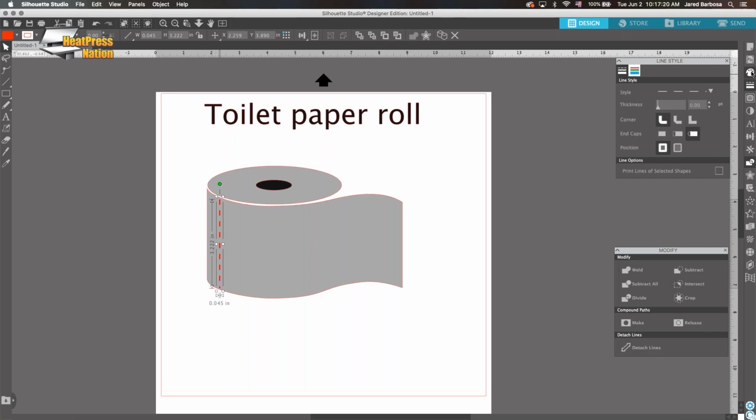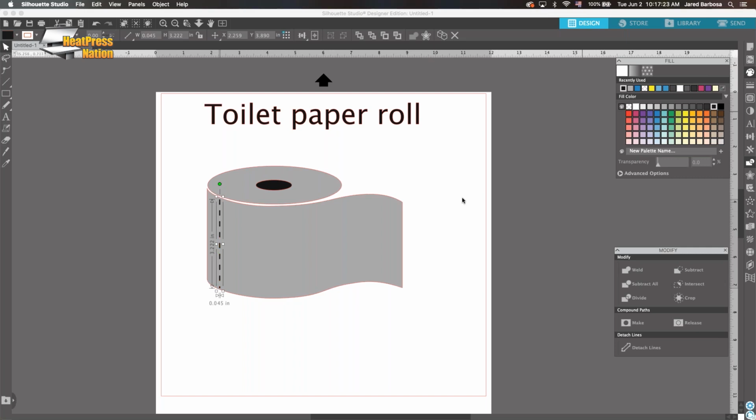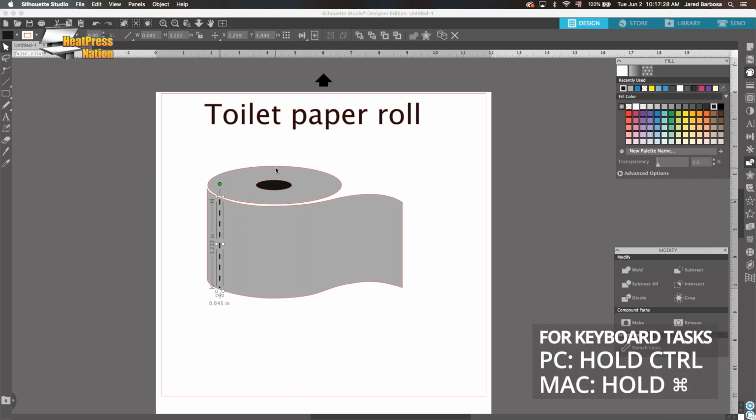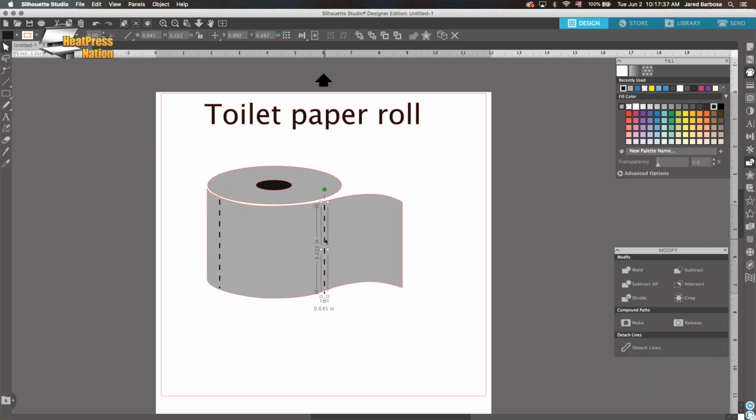All right, and I do want to color these black just because it helps me, again, visualize. To copy and paste, for those of you who may or may not know, it's just Control-C on your keyboard, Control-V, and there. So I'm going to add another one. I'm just going to resize this one a little bit. And if we wanted to give it a little bit of perspective, I'm just going to make it a little crooked, or maybe it should go this way. Yeah, I think that's the direction. And that's the toilet paper roll.